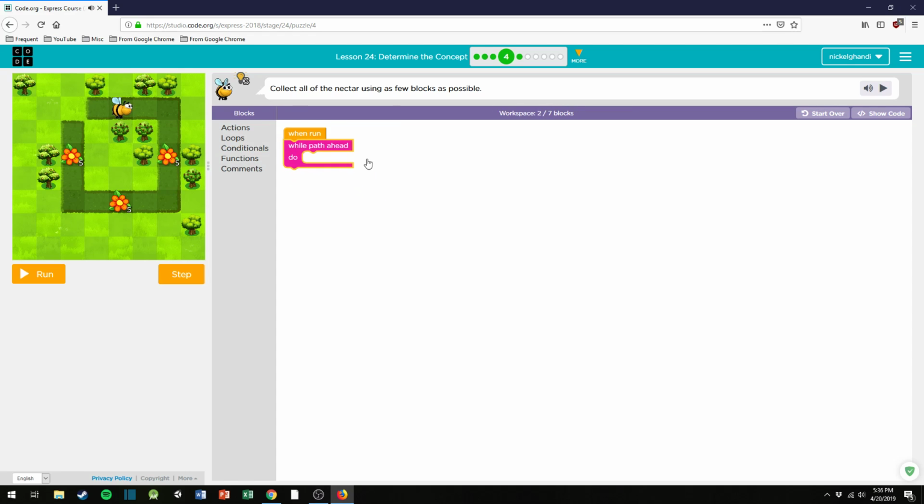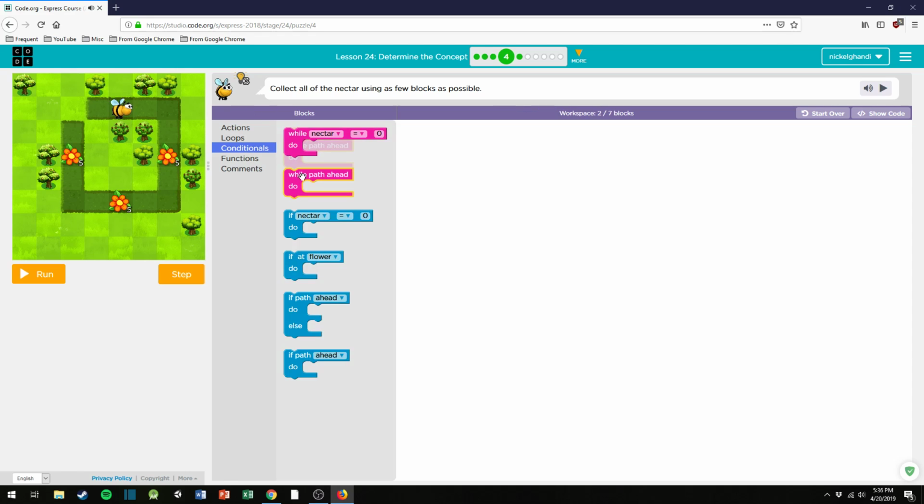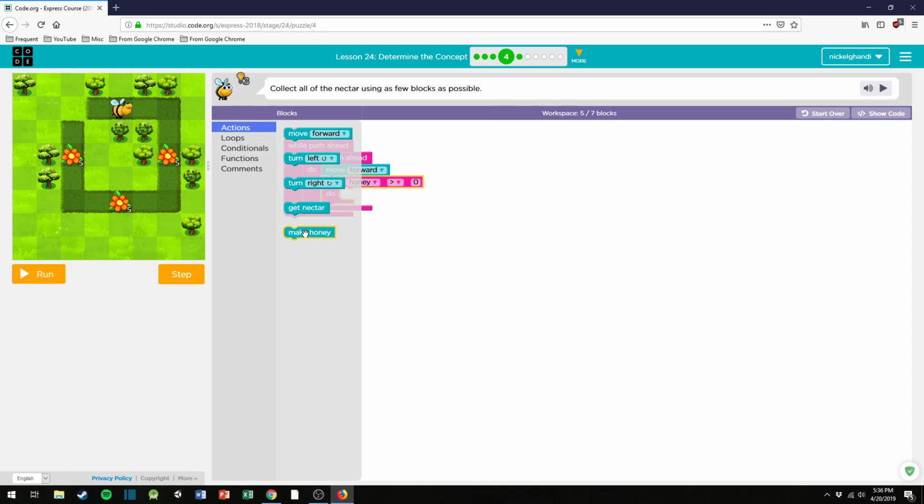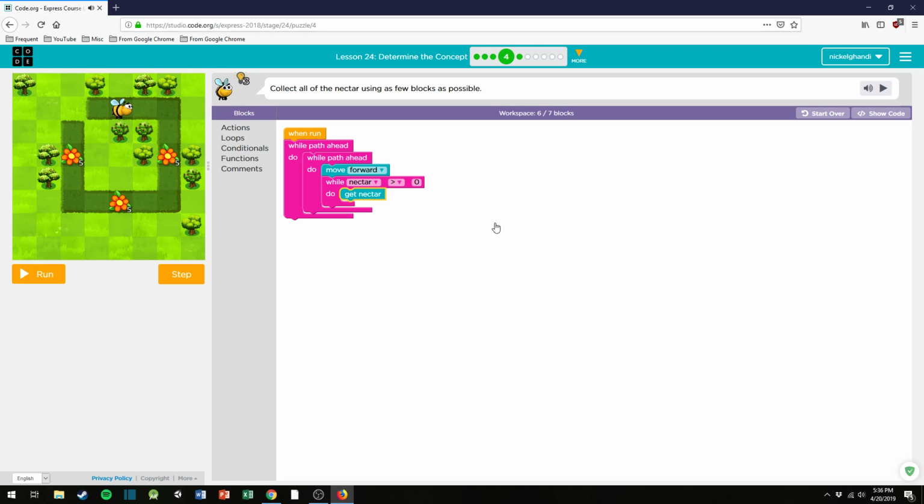So let's go ahead and bring in a conditional, and we're going to bring in a while path ahead, and then we're going to bring in another while path ahead. Okay, so within this smaller while path ahead, we're going to tell him to move forward, and then again while nectar greater than 0, sorry, while honey greater than 0, we will tell him to... no, sorry, not honey, nectar. I was right the first time. Never second guess yourself. While nectar greater than 0, get nectar.